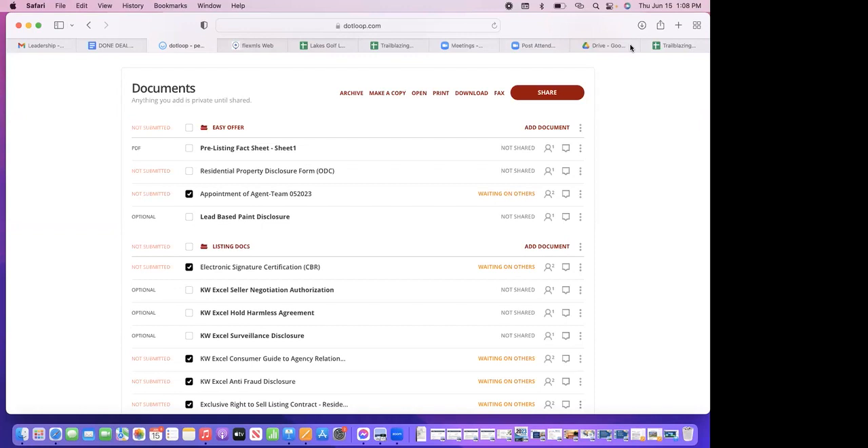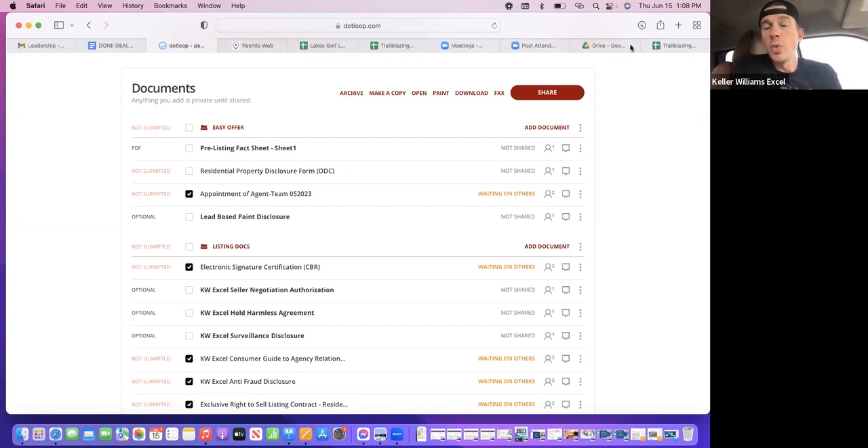What else should we be looking for? Any opportunity to declutter the house — less is more. You want the space to look as large as possible. Decluttering also means personal effects. We don't want the home oozing personal photos and personal artwork and the family's last name all over the place. We want to minimize that. If you've got a shrine to this family, that's going to make it tough for any potential buyer to walk in and envision themselves there. Thin to win — you want to be thin in each room, not overly furnitured, with artwork that doesn't scream family.